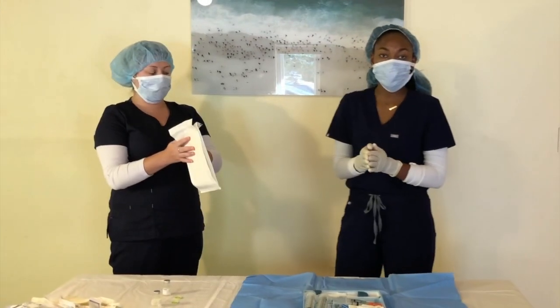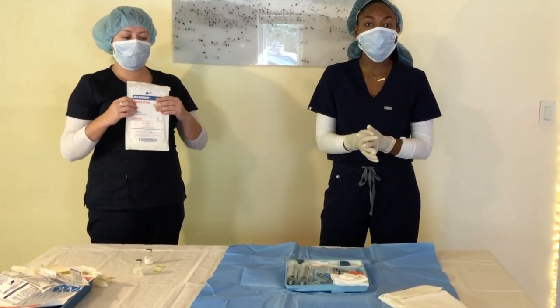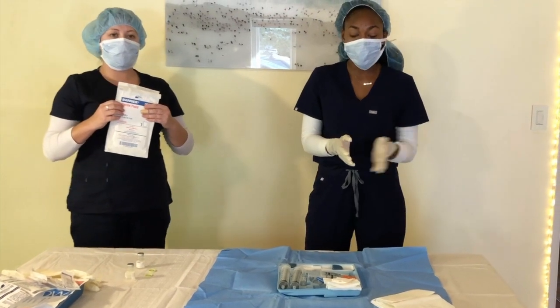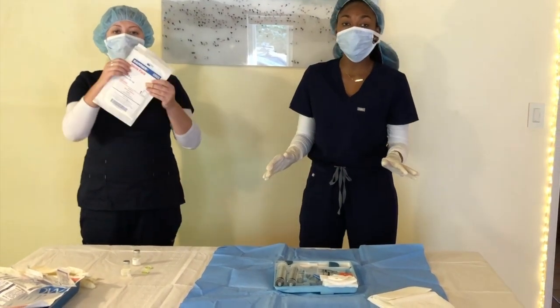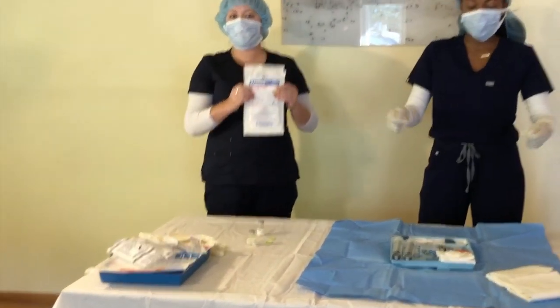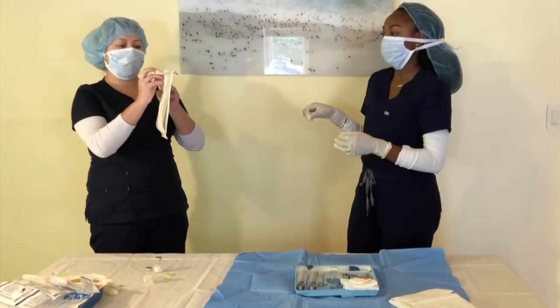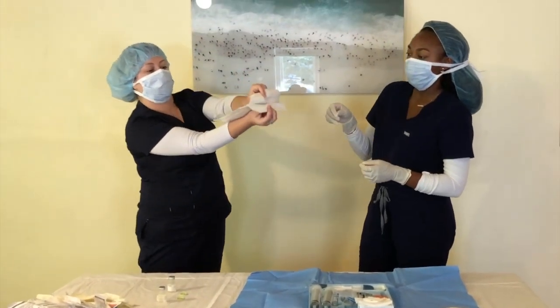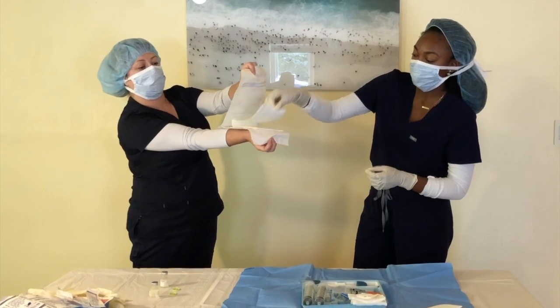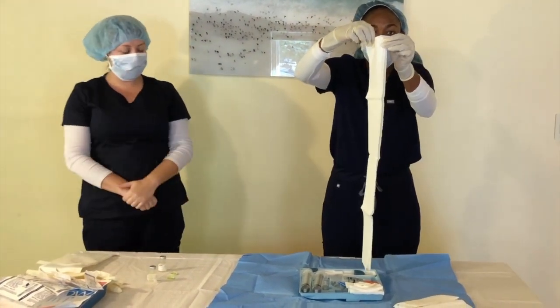Now that we're ready to call the radiologist to come down and do this fluoro procedure, because we have our patient changing, we're going to cover our sterile field. We never want to leave it unattended or even leave it at all without a cover once it's done being set up. So Tegan is going to open it for me, and I'm going to pull it from the outside. Perfect, she's opening it away. I'm going to grab it. Thank you, Tegan.